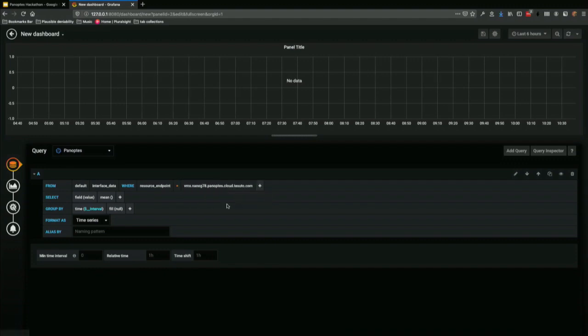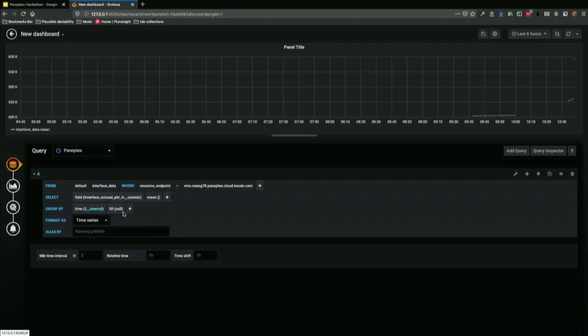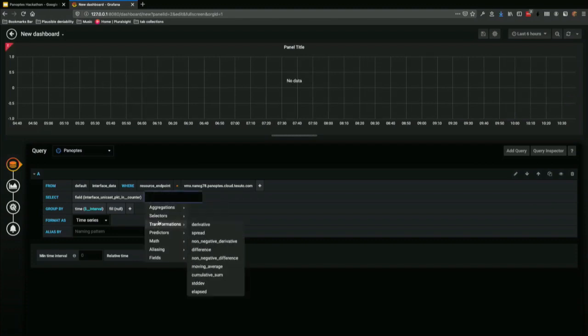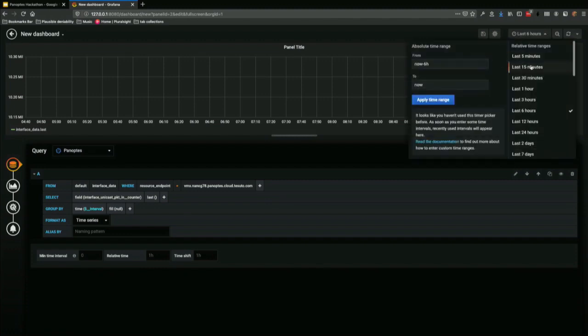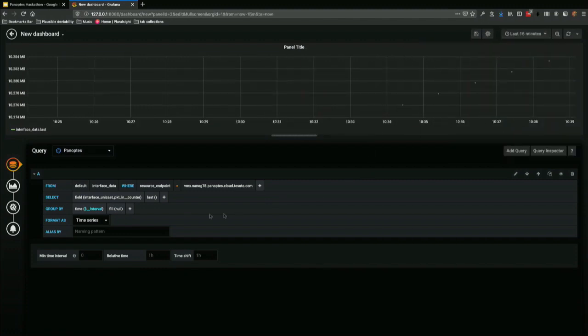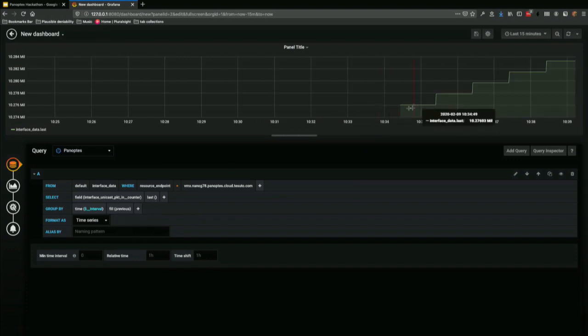So if I click on the VMX, let's just grab, say, the packets in. I'm going to change the selector from mean, since we're looking at a specific device, to last. And we can see it's been coming in just for an hour or so, but let me just grab last 15 minutes. And so that this actually shows up better, I'm going to fill in from previous. We can see that it is actually getting these metrics already coming in. So just plugged in from that.